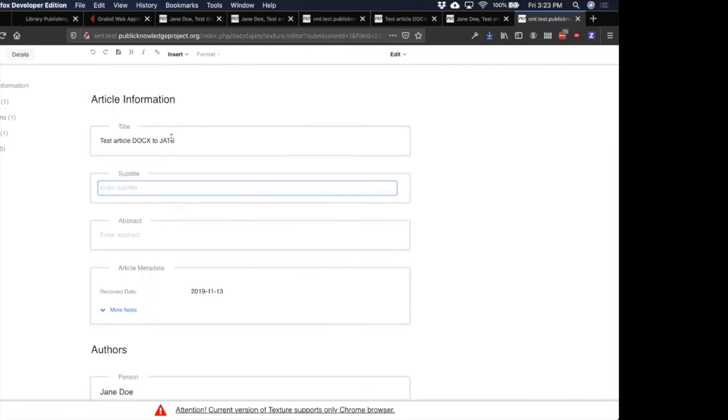There's one important note that currently, if you make any change to the article metadata, so if you change an article title here, it'll be saved in the XML file, but it won't be pushed back to OJS just yet. So currently, if you want to use this plugin, you still have to juggle that metadata management. One of the plans we have for the near term, to finish off work on the Texture plugin and release it, is to simplify this so that you use OJS to manage your metadata and your reference list, and you use Texture just to manage the full text content. So that would be the body content. And that's actually the pattern that we're going to extend going forward when we look at replacing Texture eventually with ProseMirror.